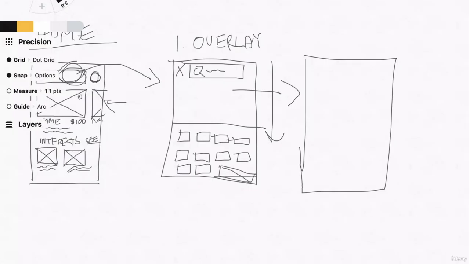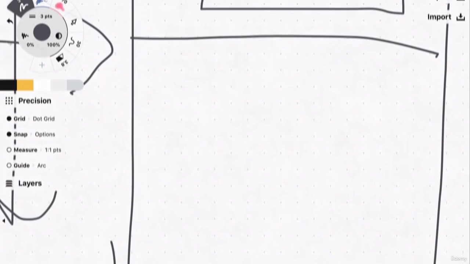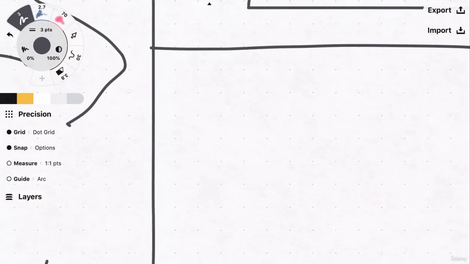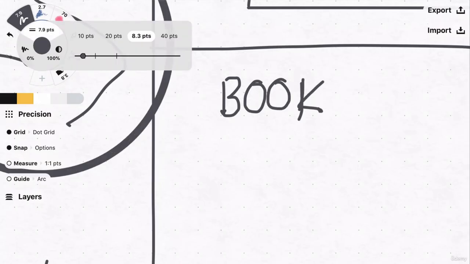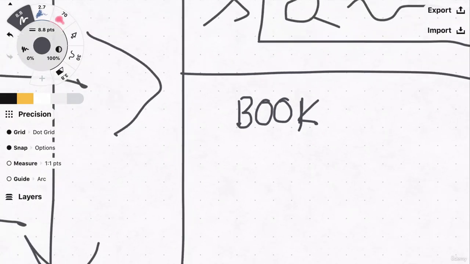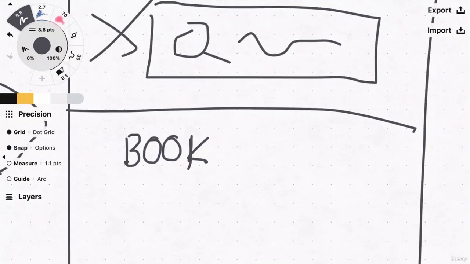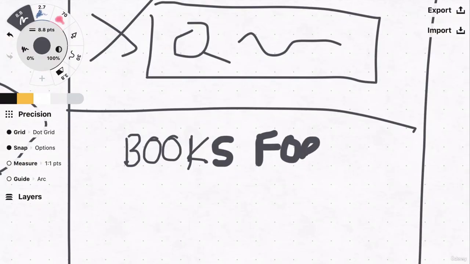we'll stay in the same screen. Everything up here will stay the same. But now we'll start getting some type ahead result. Here, let's zoom in so we can write a little bit more neatly. So if I start typing in something like book, we're going to change our pen weight just a little bit more. And we can bold it and say something like books for 8+.